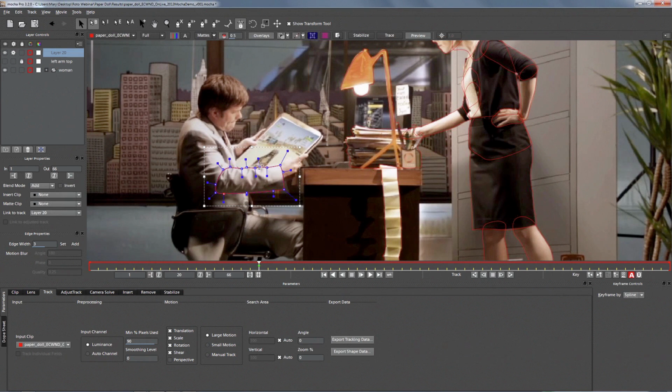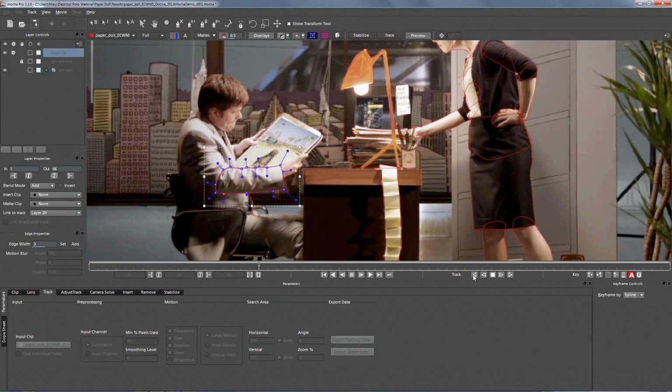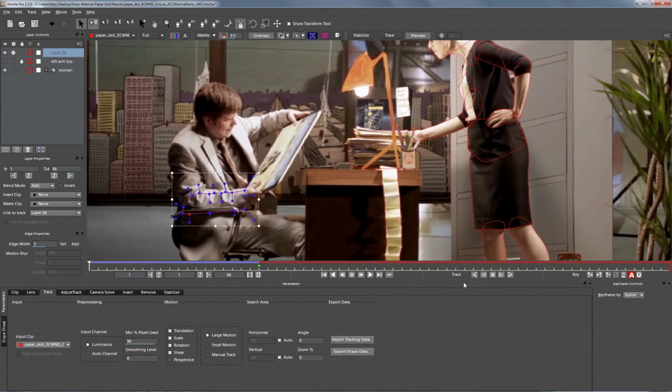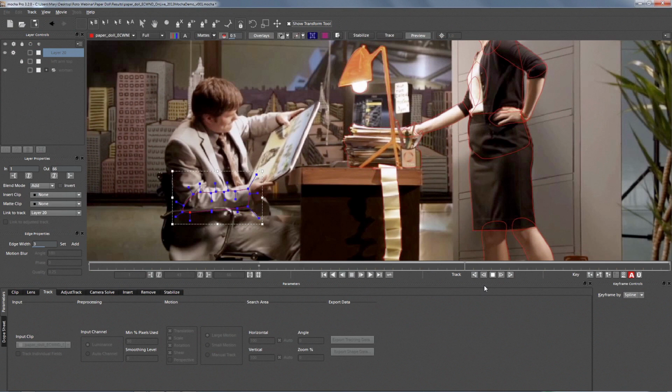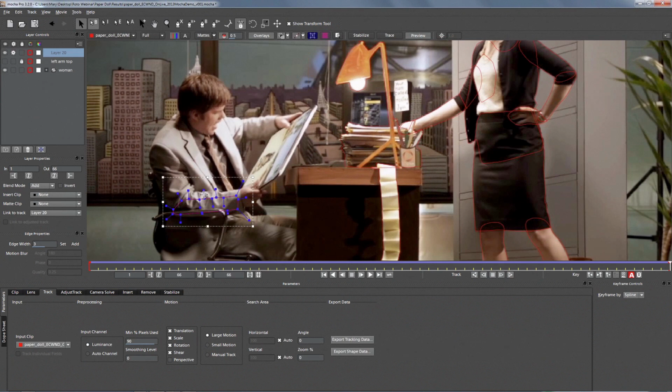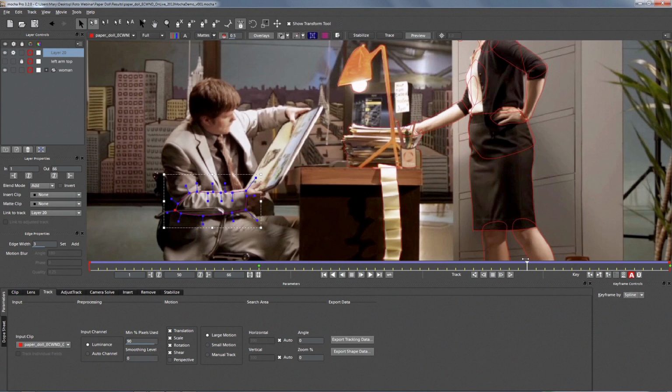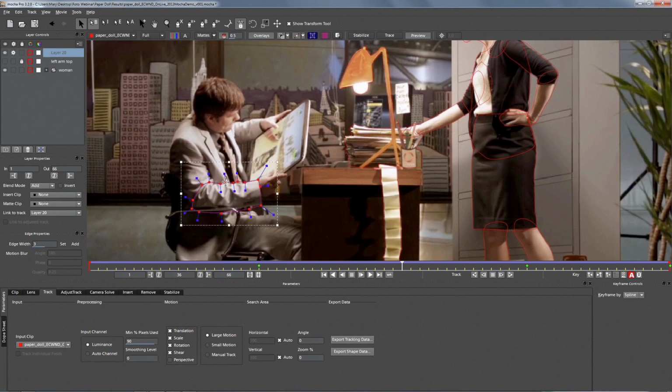So in this case, let's say we added a lot of points here with the ruffles of his sleeve, and we started tracking backwards. It doesn't give us the best data in the whole world. If we had gone a little outside of that, we probably would have gotten better data. Now, that being said, sometimes it's just not worth it to mess with it. So if you're in a real hurry and you don't have time to worry about perfect arcs of animation and things like that, you can just go ahead and adjust it on the fly. So here again, we'll just pull it up, adjust it on the fly, and keep going and adjust this on the fly.